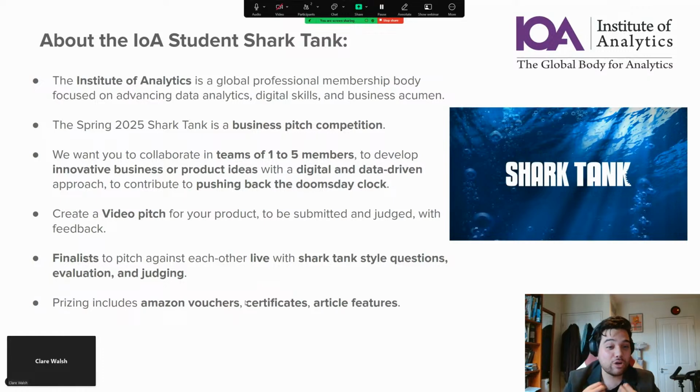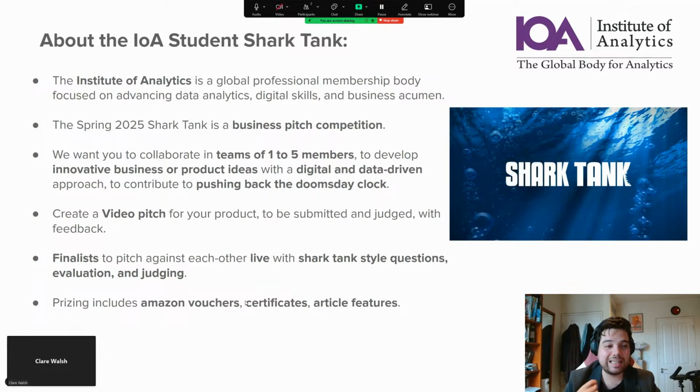This competition is going to be a business pitch competition, very similar to the Shark Tank series, which has a US series, has an Indian series, has a UK series, where people will bring in their products or their minimum viable products and pitch them to sharks who will evaluate them and judge them and assess whether they are worth investing in. In this case, we won't be assessing whether they are worth investing in. We will essentially be ranking them with winners receiving prizing based on the level of the pitch.